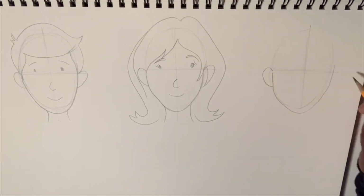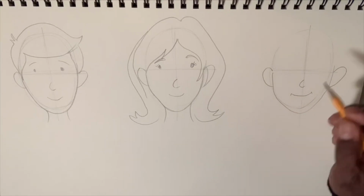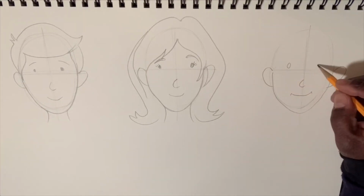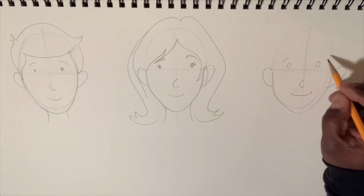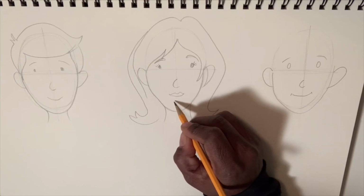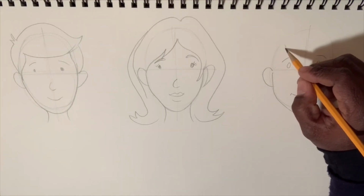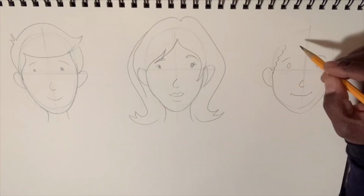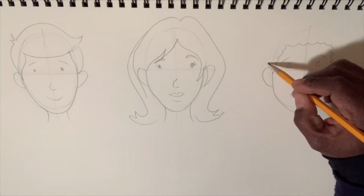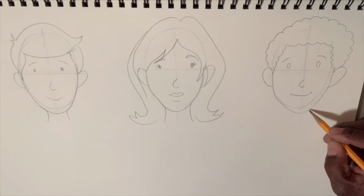Now this guy, he's going to have same C nose, wide U for the mouth, two dots for the eyes. Just get the eyebrows in there. And yeah, I forgot, with the female, you can add thicker lips. So I just defined her lips a little more. But I could have left it with the straight line also. This guy, I'm going to give him curly here. And these are general looks. You could change the ethnicity when you start coloring to anything you desire.